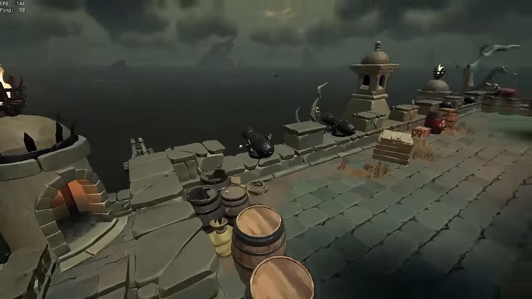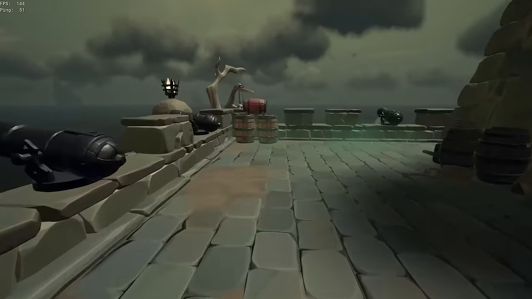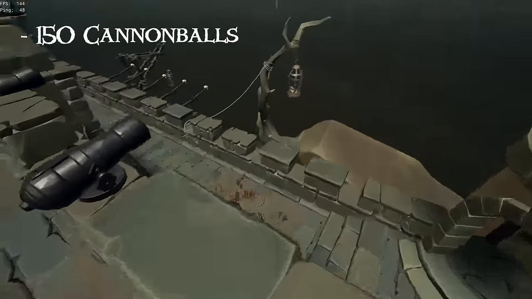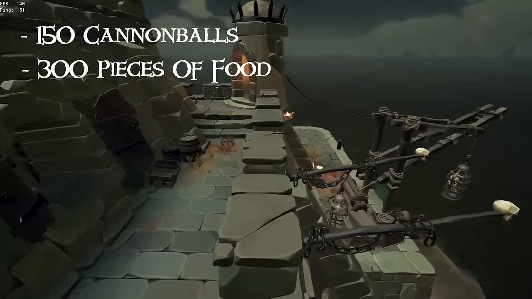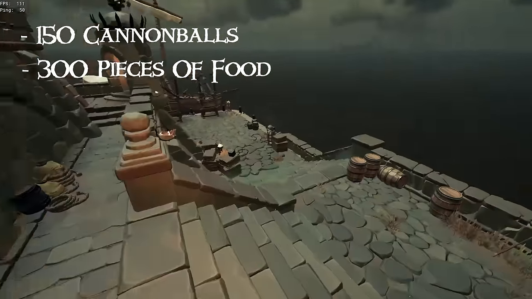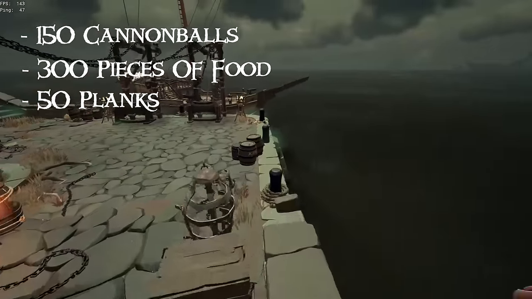Forts alone, okay, so I guesstimated these numbers, so if I'm wrong, I apologize, but I'm probably not off by much. They give you at least 150 cannonballs. They give you over 300 pieces of food, most of them being bananas, which sucks, but either way, you get an ungodly amount of food. You get 50 planks. You can fish.